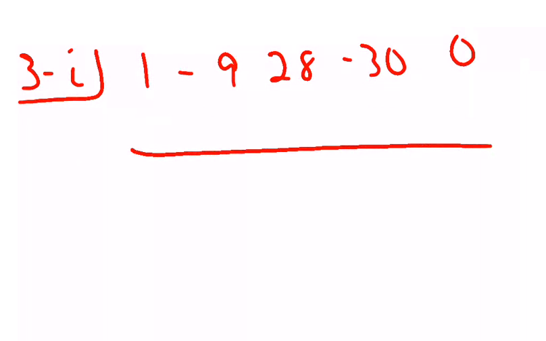Alright, so synthetic division reminder, we bring down the first term, then we multiply it, but here we have an entire binomial, so we always have to distribute. So 1 times 3 minus i is 3 minus i. Now, we need to add these two numbers. So -9 plus 3 minus i, we just add like terms. So -9 plus 3 is -6, minus i stays in there.